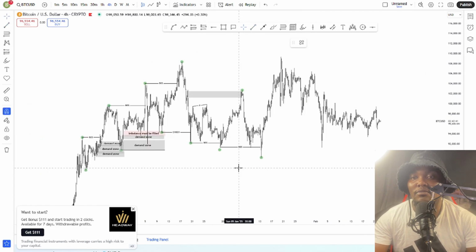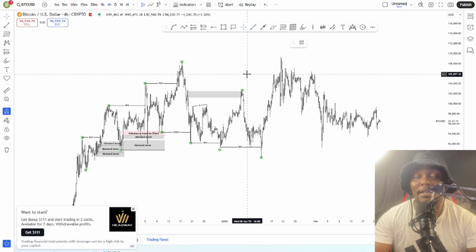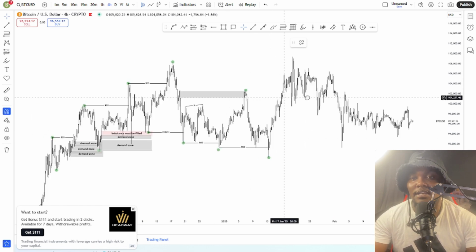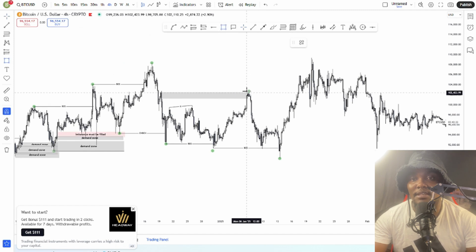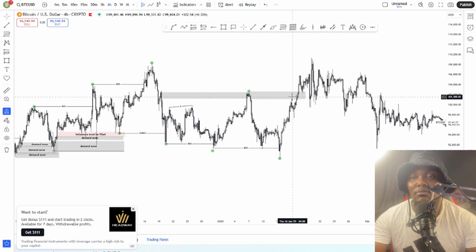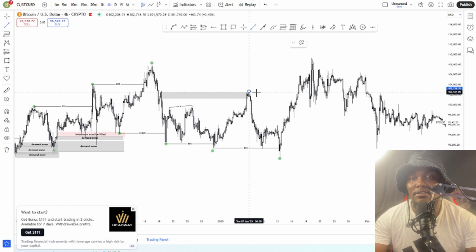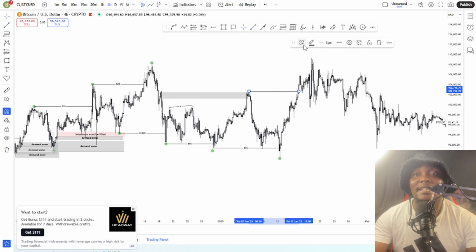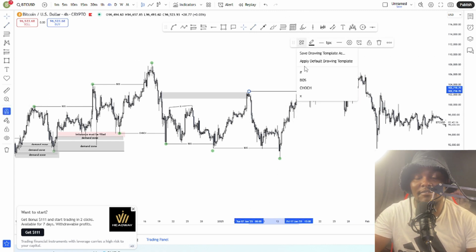Then after having that BOS, we already know that we need to be doing what? We need to be looking for those nice selling opportunities within this point here, within this area here, but as you can see, the market did not give us those nice selling opportunities, but instead it gave us a change of character. So we had a change of character within this point. It's because that is our current market structure. Whatever happens in the markets, you just need to be focusing on the current market structure, your current high and your current low, and that is how you do it, guys.